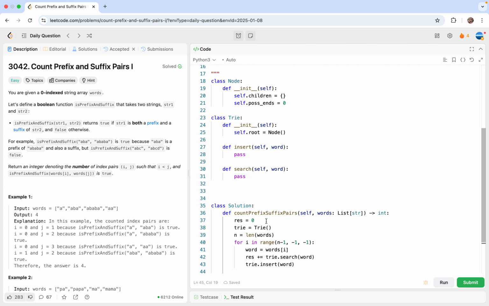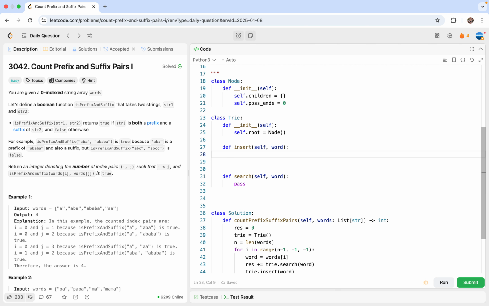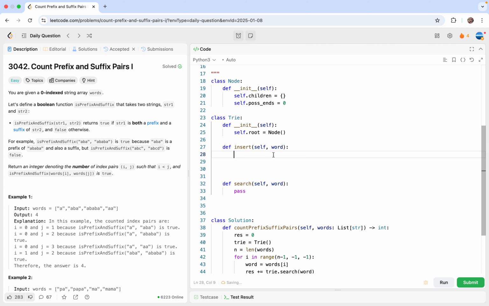So hopefully you get the overall idea. Now let's look at the insert. For a typical trie, it's very easy to write the insert, or you have other typical methods like is_prefix or is_word. Here I'm going to adapt it to this problem. So let's do the search. You can also compare the difference between this insert and the typical insert. When we implement a method, we want it to adapt to our use cases. That also demonstrates the flexibility of the data structure, right?